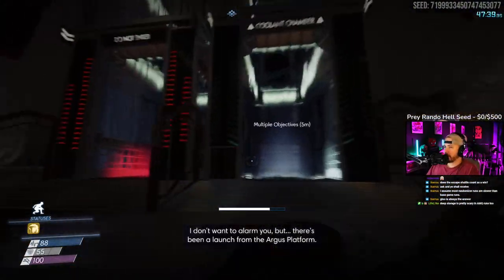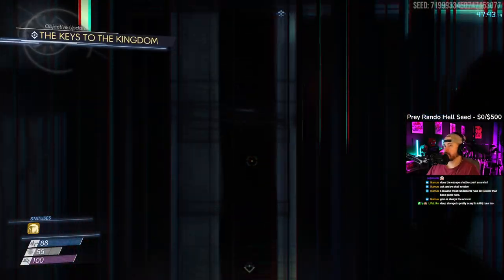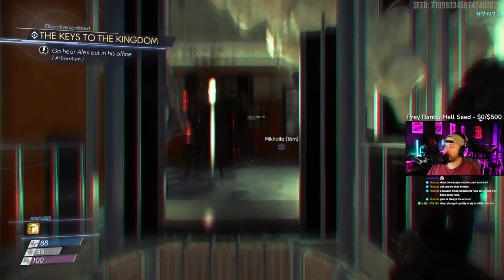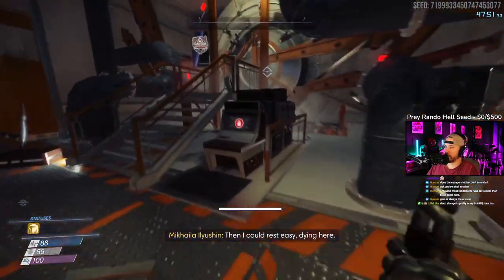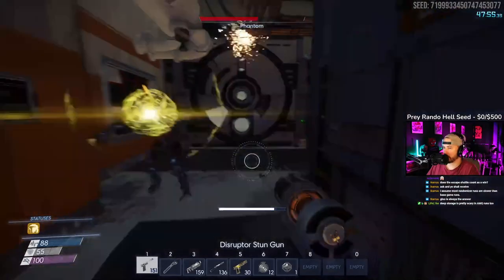I don't want to alarm you, but there's been a launch from the Argus platform. Then I could rest easy. Just in case of trouble, here. I'm gonna open this. Need to tell Morgan it's not really important. Time, January. Go to hell, January.